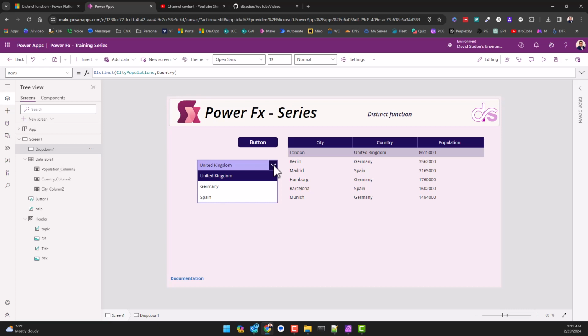So if you needed additional options, you would have to have additional data to support that, but its purpose is to just provide a distinct list of what is already there. If you need to have more, you'll have to take a different approach, potentially use a choice, maybe make an array, make an in-memory collection. There are lots of ways of doing this, but I just wanted to highlight distinct, what it is, and how you might want to consider using it.